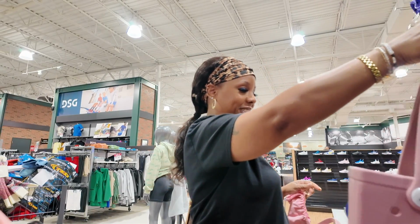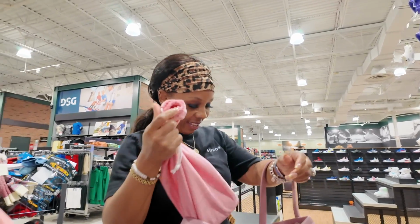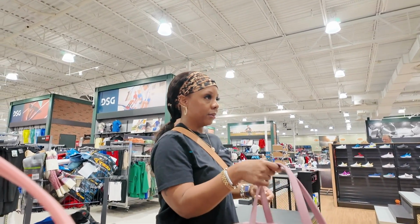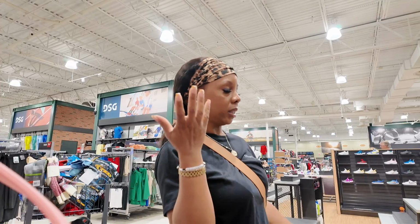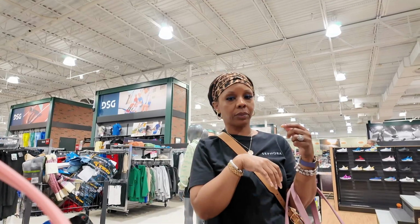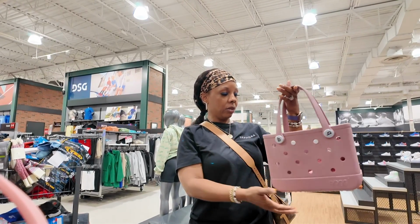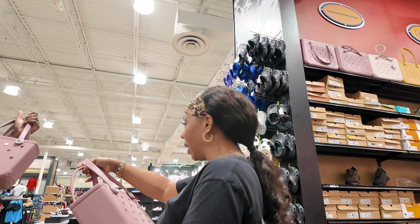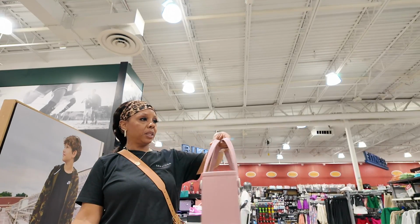Here we go. There we go. Cute. I know, I like this color. See, I like it because I would put my stuff in it. That'd be cute for work. That's what I'm saying. And I feel like I would get more use out of this one. Oh, friend, we should buy one. I think I want the little one first. People are like, why'd you buy that bag? Don't worry about it. This is so cute. And look at the pink. I'm gonna get the little one. Me too. I'm gonna treat myself.